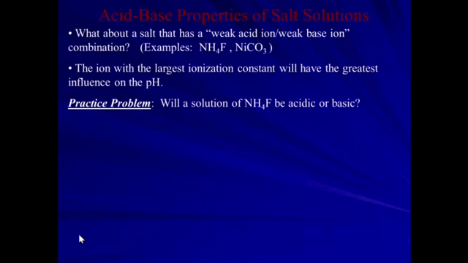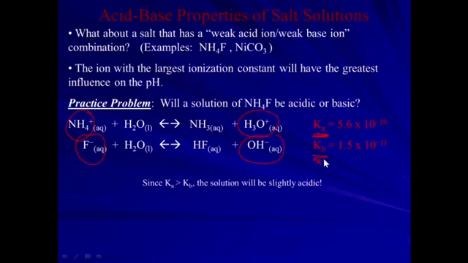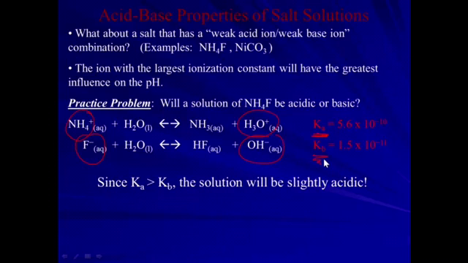Let's take a look at a practice problem. Will a solution of NH4F be acidic or basic? Which one wins? So like I said, you're going to have to look at the Ka and the Kb values for both of these and compare them. So which one is dominating? Is it the NH4 ion who's making an acid? Look at the Ka. Or is it the F ion who's making OH ion? Look at the Kb. Since the Ka is slightly larger than the Kb, technically the solution should be slightly acidic.